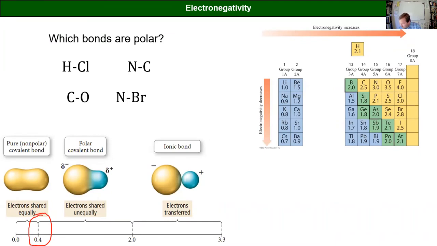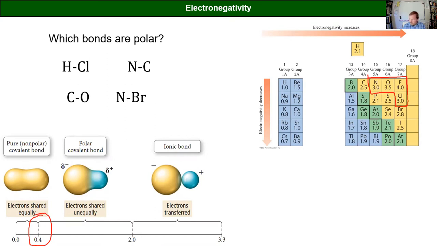If you don't have this chart in front of you, the one on the right, which I don't remember if it's on the equation sheet or not for this class, the easy way of remembering it is if you have any of the four that I boxed there bonded to anything else, it's going to be a polar bond. It's technically not anything else, because a chlorine bonded to bromine is not technically polar, but that'd be a very, very uncommon thing to have happen anyway. Chlorine and bromine don't generally bond with each other.